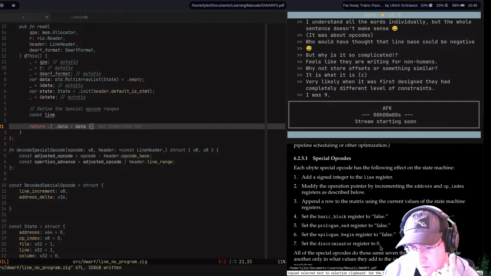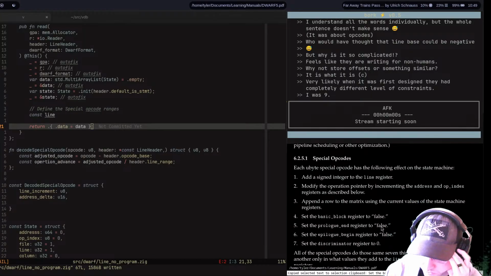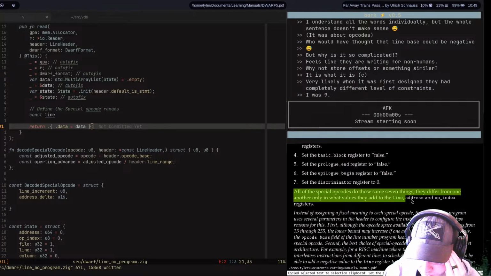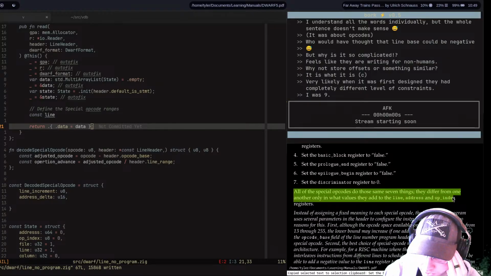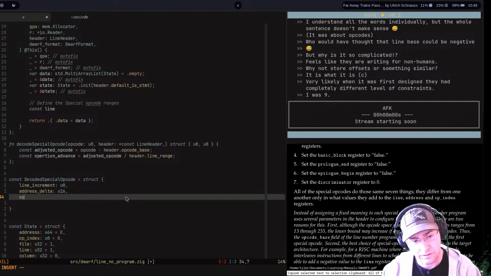Okay. So then they differ only in the values they add to the line, address, and op index. So what we need is address and op index difference.